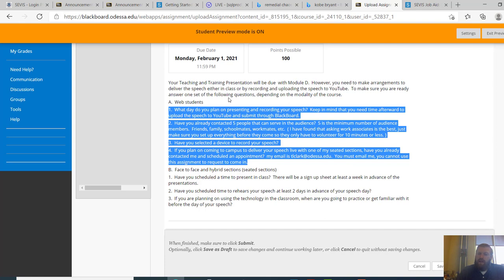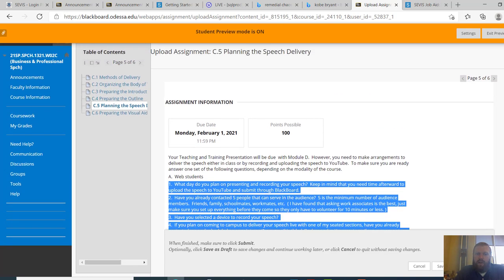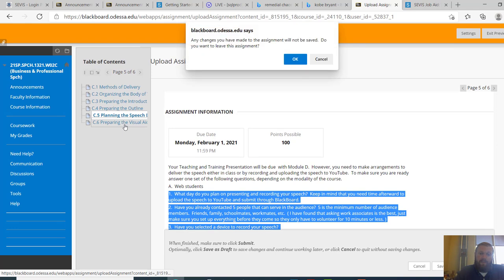On 4, if you can get this done in person, please do. If you need to come to campus, let us know. With everything going on in the world, we are trying to help you as much as possible. But if you have family available in your house, that's going to be the easiest way. And that takes us to number 2. Do you have 5 people? Get as many people as you can, but please know that we understand. Don't put anybody at risk. We're going to be very flexible with that.